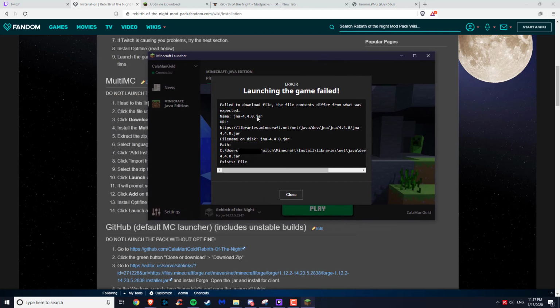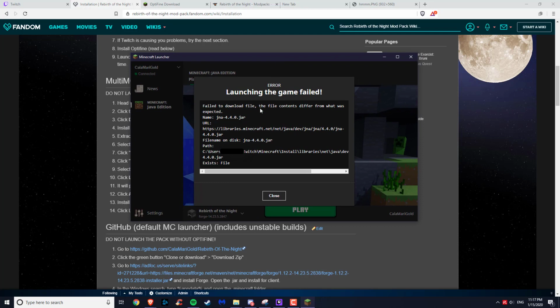Now, this probably shows up for most users, I suspect, and this is because of a Minecraft bug, actually. I can put the link to the bug in the description if you're interested. But to fix this, it's very, very easy. I'm going to go to this URL here, and I'm going to put it in the description in case you want easy access to it. I have it open here.